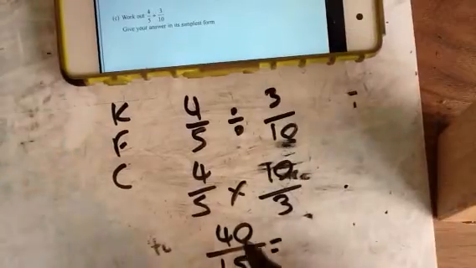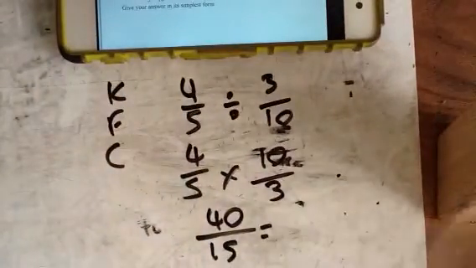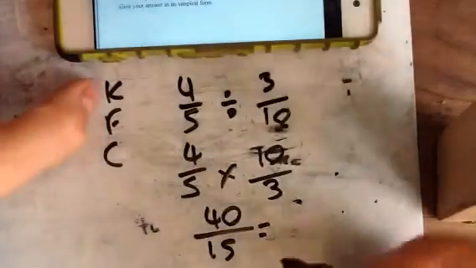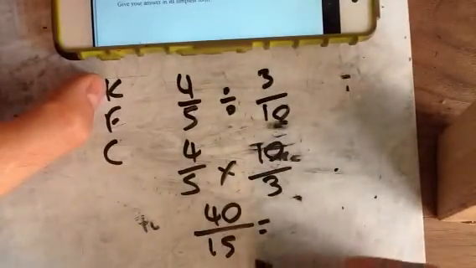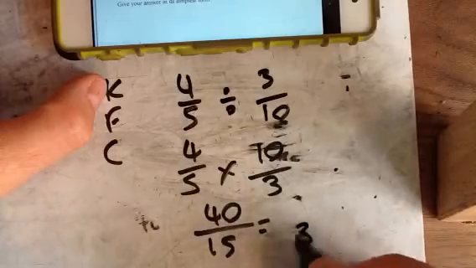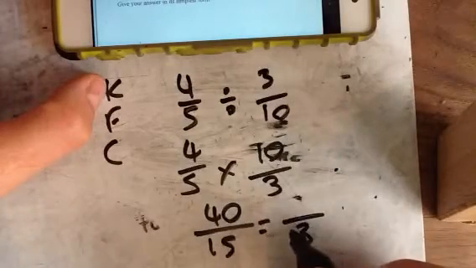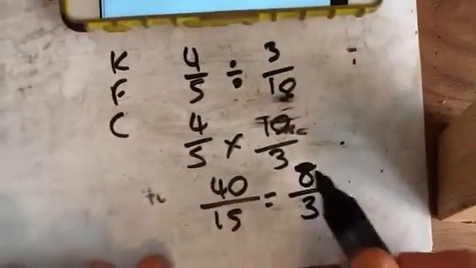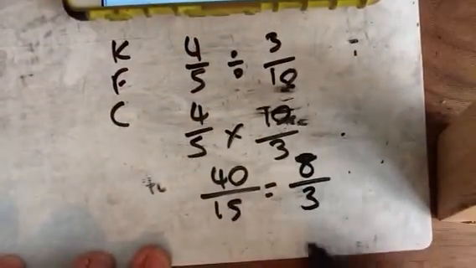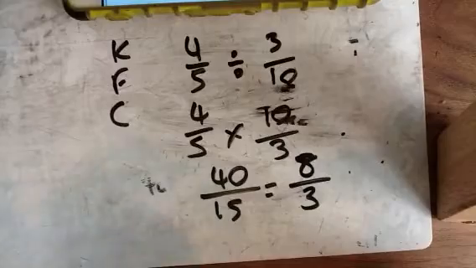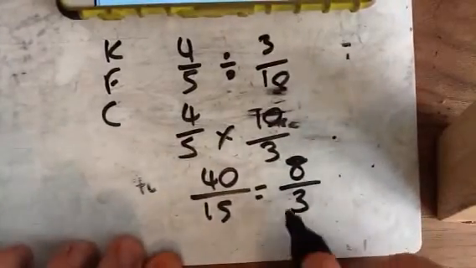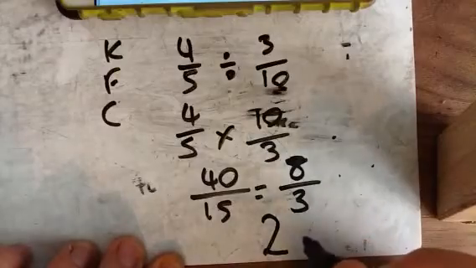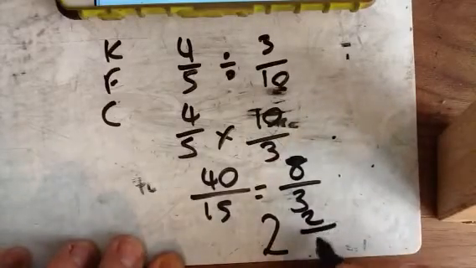Try and find any number that goes into the top and the bottom. Normally we go halving first because it's just the easiest thing to do, but that doesn't work because 15 is an odd number. But 5 goes into them both. So how many 5s go into 15 is 3. How many 5s go into 40 is 8. See if I can cancel it down. I can't. Now 8 over 3 is in the simplest form, but I just like to change it to a mixed number. So how many 3s go into 8, which is 2, so big 2, because 3 times 2 is 6. I've got a remainder 2, so it's 2 and 2/3.